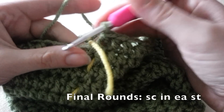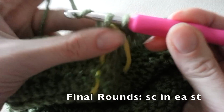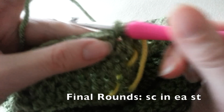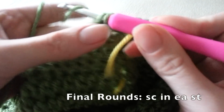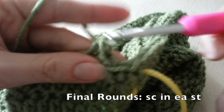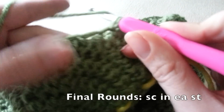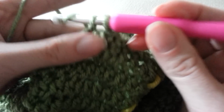And our last and final step, once we reach the beginning of our round, is to do a few rounds of single crochet. So just reaching through both loops, yarning over, pulling through a loop, and yarning over and pulling through both loops. And it's really important to do the few rounds of single crochet because it creates a nice tight band, again, that keeps this slouchy beanie snug on our head. And going through both loops will help us just get it a little bit tighter and more secure.